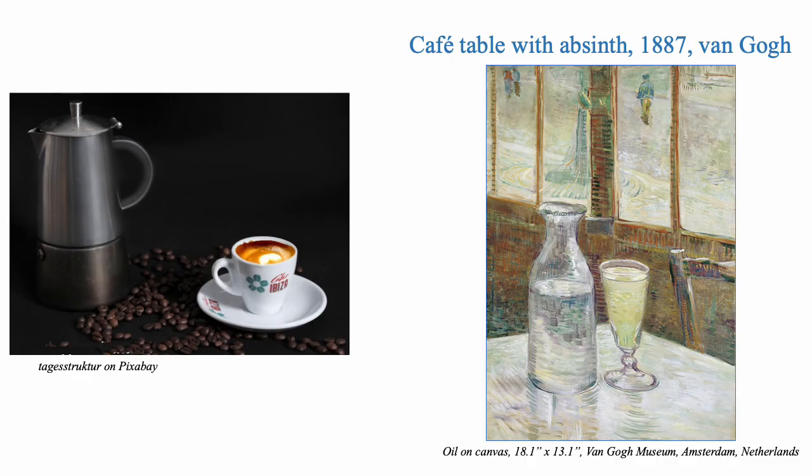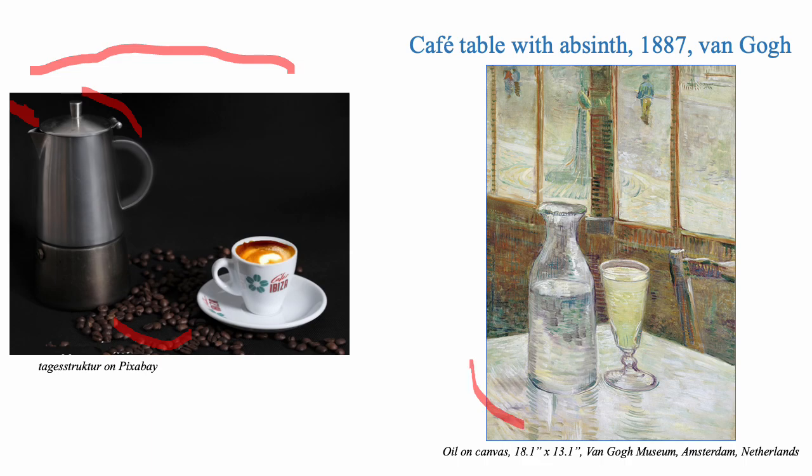Let's go through some examples. So in this case, the two objects don't seem to interact since this gray pot is lost in the dark background, since its spout is turned away, and since it's a little too far from the cup, in my opinion. It's as if the two of them are looking away from each other rather than interacting. And if that's your message, then that's fine, but you need to know what the message is.